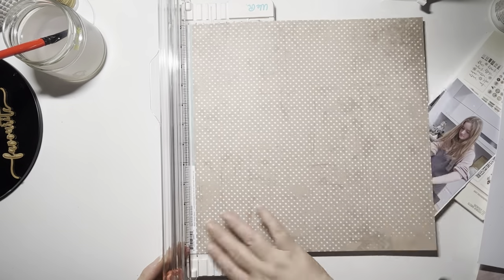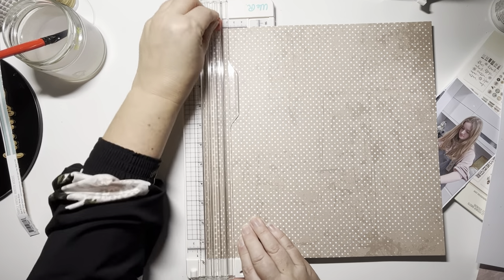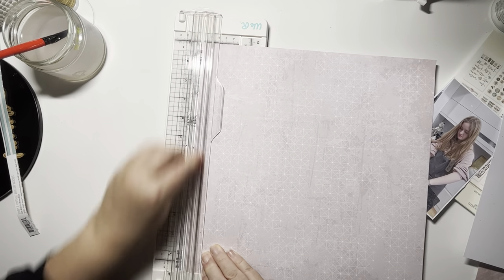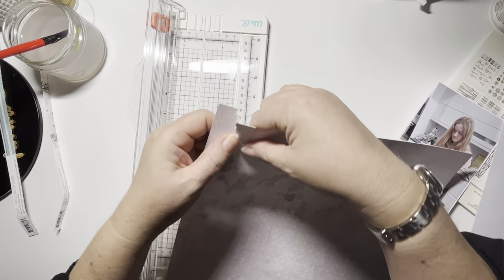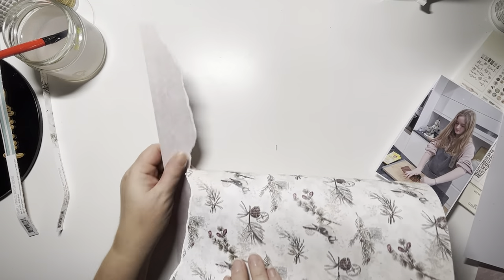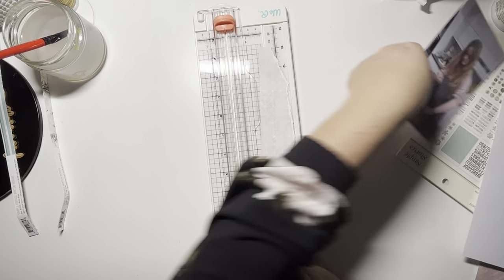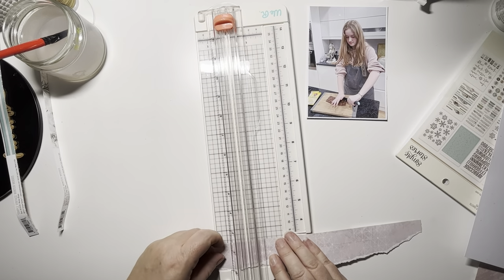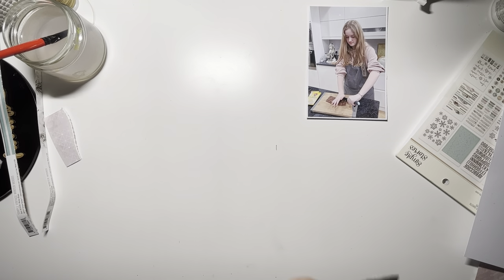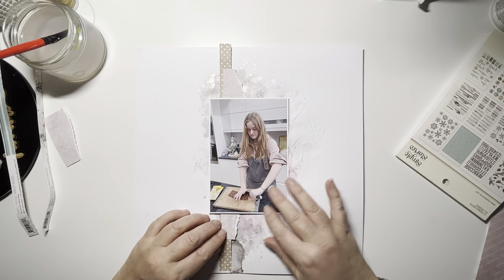Now I start building the papers I'm going to use as the mat behind the photo. The photo has just been matted onto a very small piece of white cardstock, a very thin border around the edge, just to give it a little bit of definition. First of all, I cut a strip from the Winter Blues paper — just that lovely taupe polka dot. And now I'm tearing a large chunk from a Little Chilly paper. I love this pink; it's got a grid pattern on it, it's really pretty. These two are going to be layered down the centre of the page. I was just using the photo to check how long I wanted this piece to be because I didn't want it the full 12 inches. And that's how it'll sit with the photo on top.